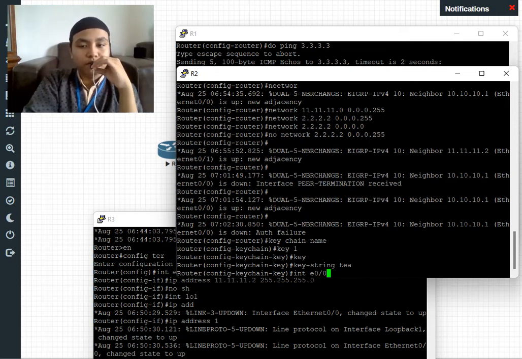Oh yeah, especially for router 2, you have to add both interfaces.